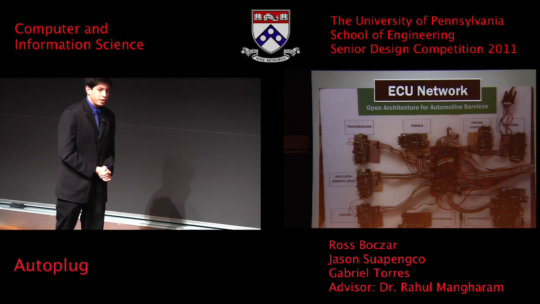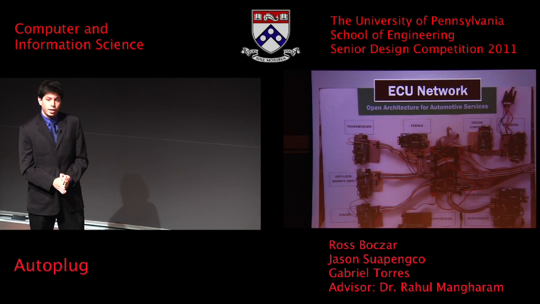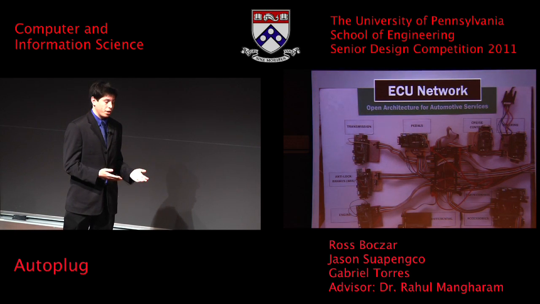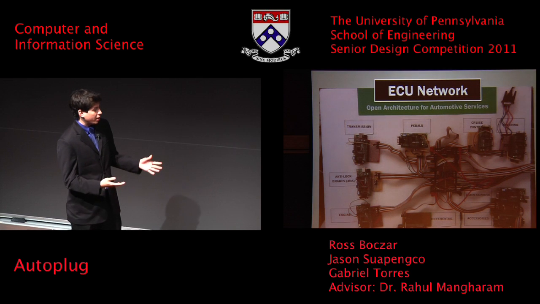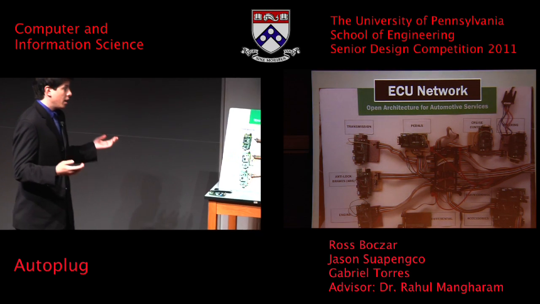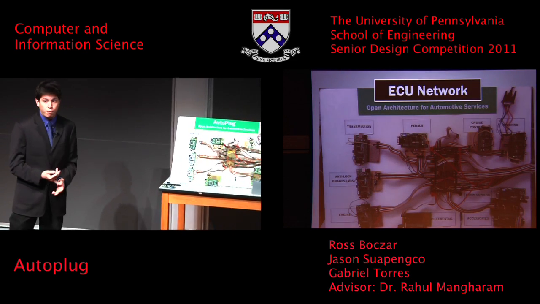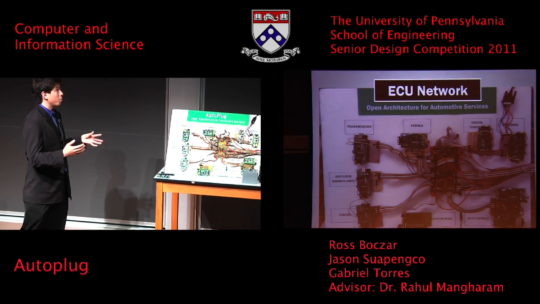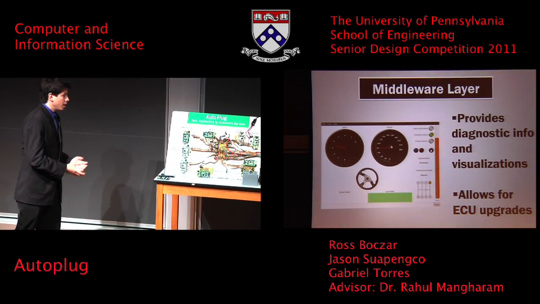The ECU network itself is a series of microcontrollers that are networked together, and each of which performs an individual function of the car. What you see here is basically the electronic skeleton of a vehicle on the road today, except not in this context. It may not have wheels, it may not have a physical chassis, but in conjunction with the simulator, it represents our model of a car.